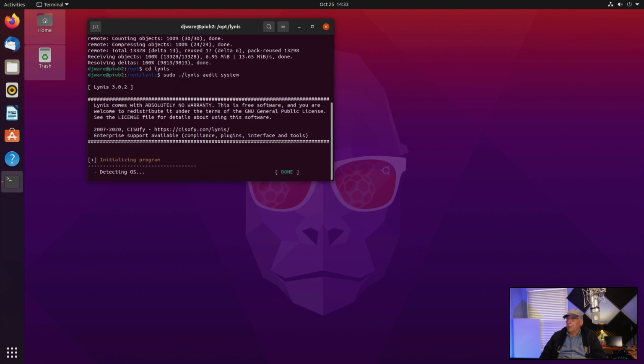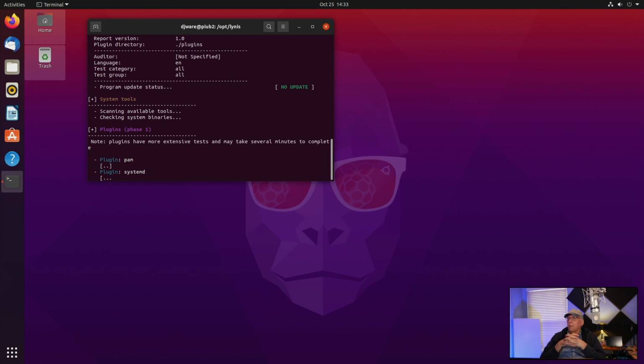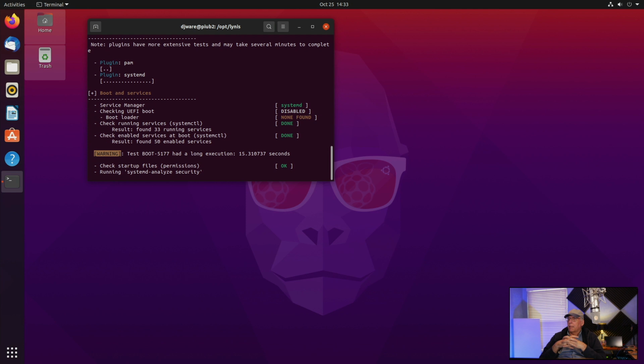Now, Lynis will complain when it's on an ARM machine for a couple of reasons, but mainly because there is no grub bootloader. But I don't know what it's going to find here on Ubuntu, so I'm kind of curious as to what it will find in terms of the repos, whether or not there's a security repo and all of that kind of thing that Lynis will check for. 33 running processes. Yeah, I think this could stand to be overclocked a little bit more.